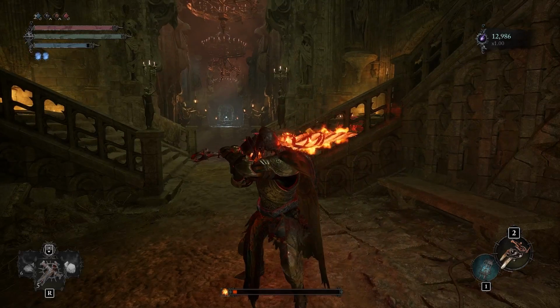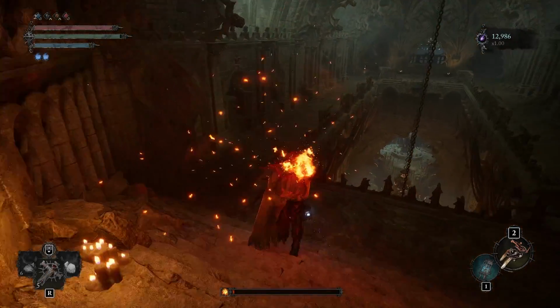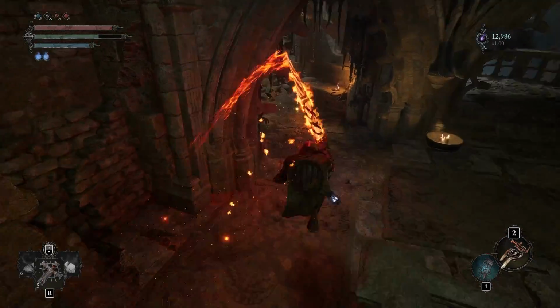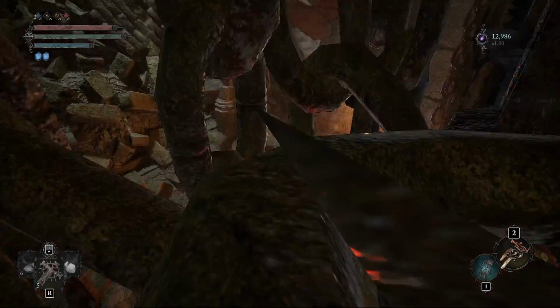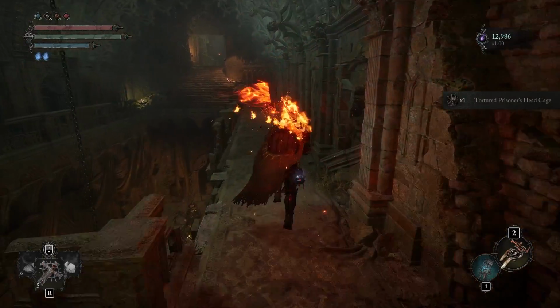If you're not familiar with the Tortured Prisoner, this is the Skyrest. This is the place directly across from it. She will spawn exactly here, and if you do the quest or do the little thing you need to get her, you can just get it from here. So just do that. It's a very short thing, just Google it.